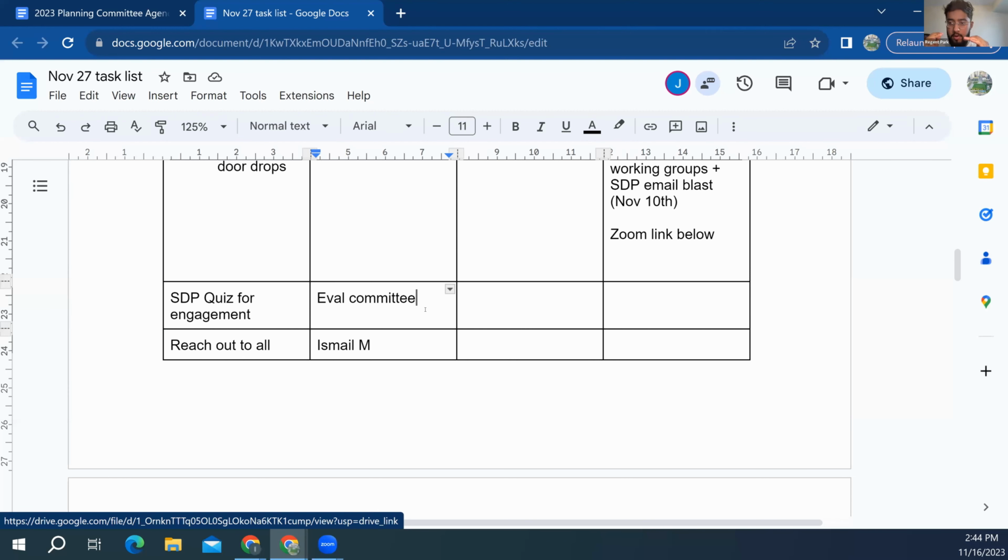And after the resident would choose one option, we format it as a quiz. So once they choose an option, whether it's correct or incorrect, it would let them know and give them the correct response with an explanation. So for example, the question about how many years of funding do we have left with the SDP, including the current year?